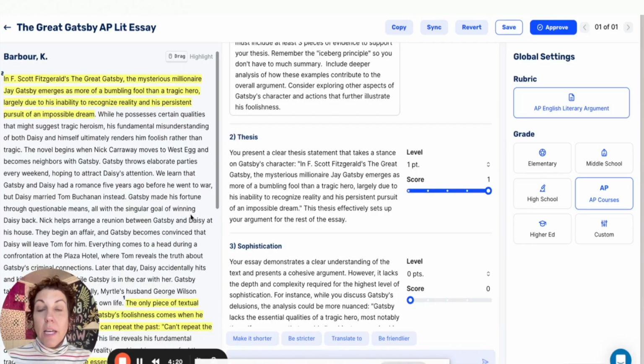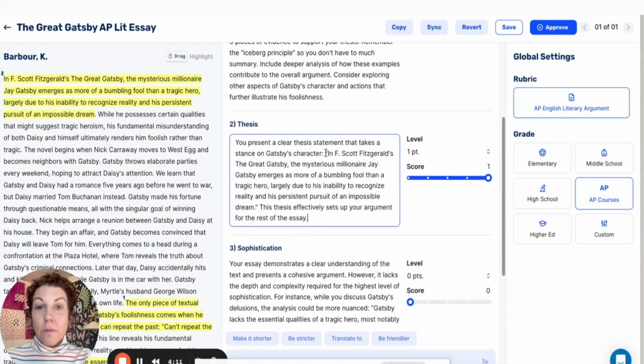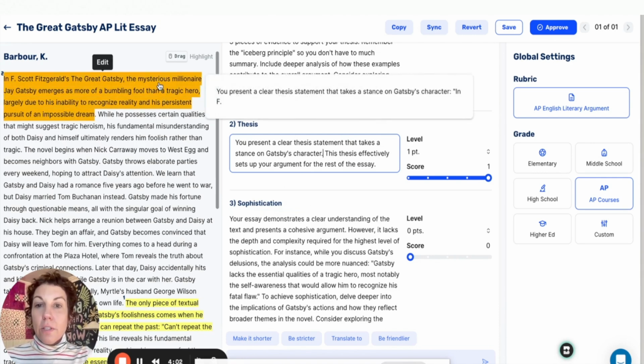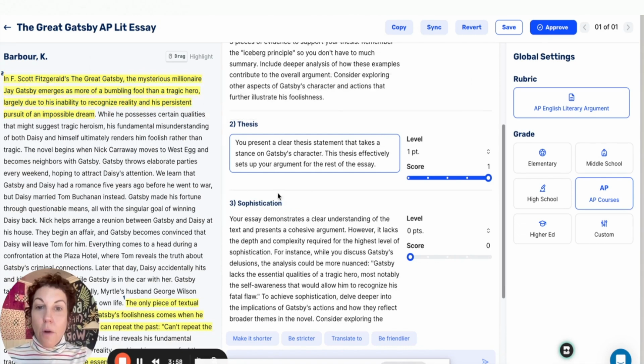All right, moving on down here to the thesis part of the rubric. This states that the student had a very clear thesis statement. Again, I'm not going to keep this quote of his thesis statement because we all know what the thesis statement is because he wrote it and it's just right over here. And also this comments, you present a clear thesis statement. So we know this is all connected. So I'm just going to delete that just to make this a little bit more succinct.